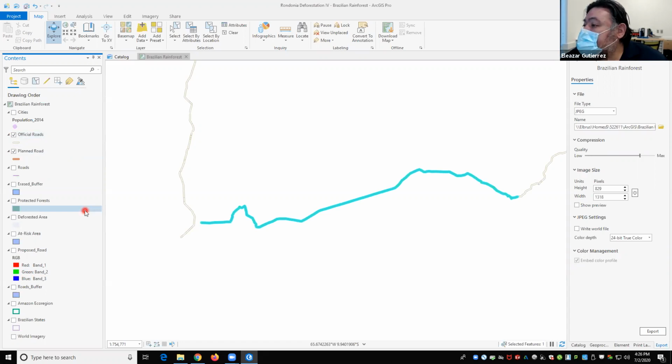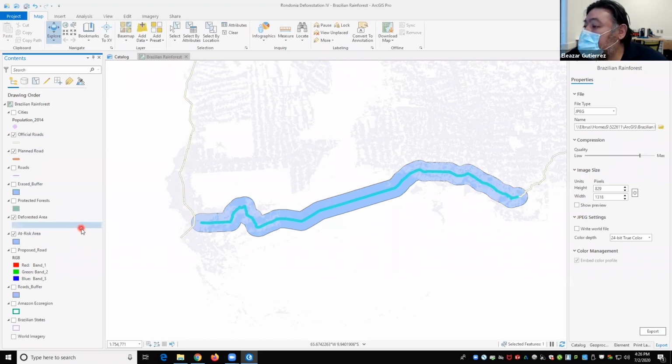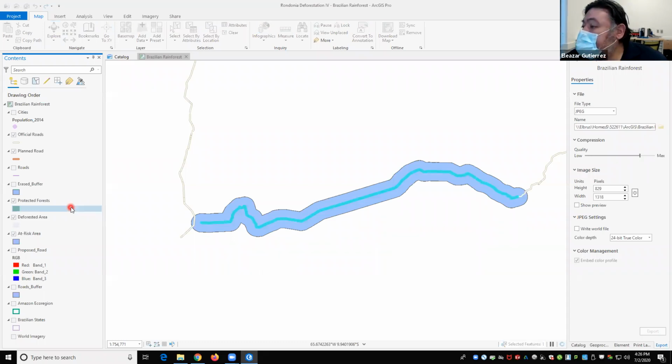We're going to turn at-risk area. We're going to turn on deforested area. Protected forests. Okay.